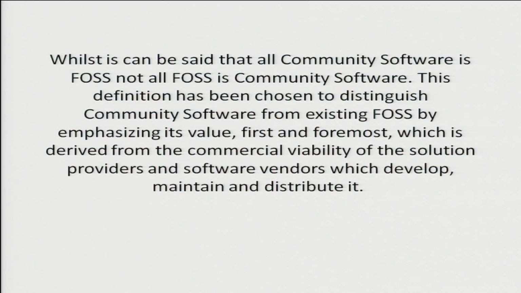So finally, almost finally, penultimately, just something I'll read out to you on this one. Whilst it can be said that all community software is free and open source, not all free and open source software is community software. This definition has been chosen to distinguish community software from existing FOSS, emphasizing its value first and foremost, which is derived from the commercial viability of the solution providers, the software vendors which develop, maintain, and distribute it. And actually, it should say the strength of the community that supports and defines that software.